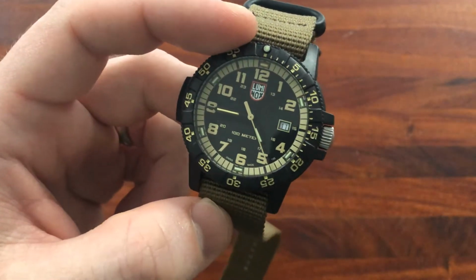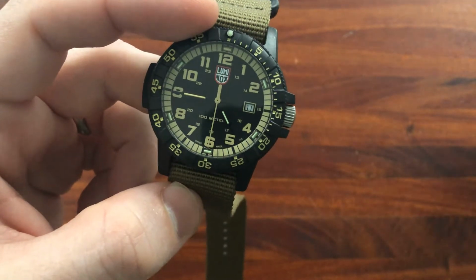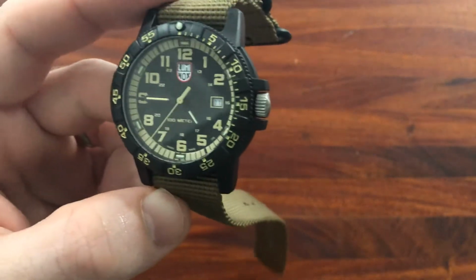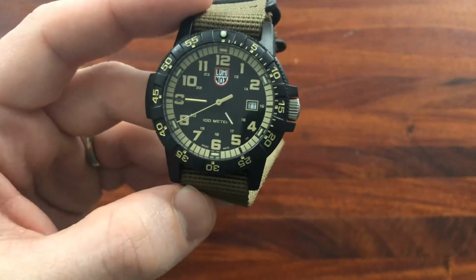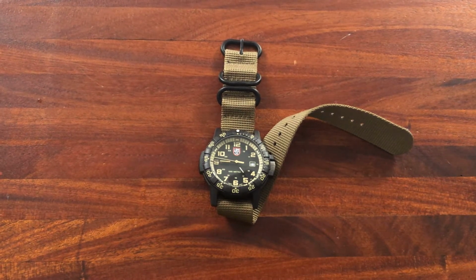There are just some really nice things about this watch, and overall, I think it's given me a very positive view of the brand. And so I am much, much more likely to own a Luminox in the future, and I've even thought of it competing with my G-Shocks. So that's the first overwhelmingly positive thing, is that I really like the watch overall, and I really like the brand because of that. And so I've been very, very impressed with that.